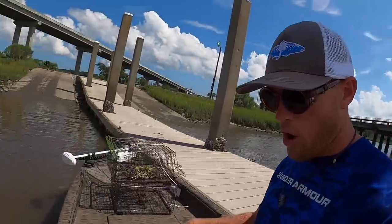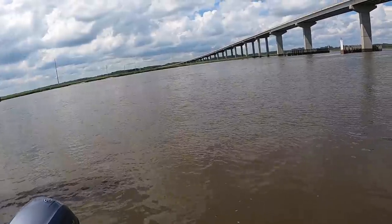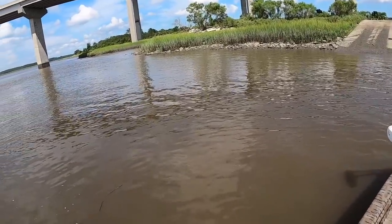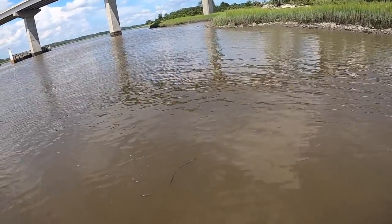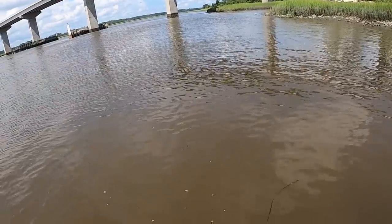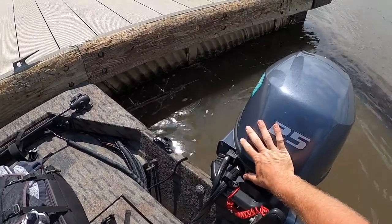So I do know the water looks pretty dingy, looks pretty muddy, but I'm hoping that's not gonna affect the crab hunting. If I were fishing a lot, which I'm hoping to do over the course of the next couple of days, at least a little bit, I'd be a little worried, but hopefully for the crabbing, it's not gonna make that big of a difference. There we go. Let's get this high adventure underway.